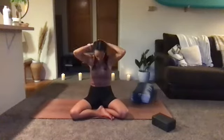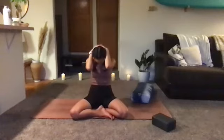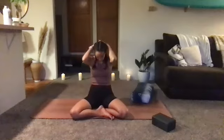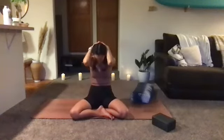And then inhale, open up through the heart, send your elbows wide, let your hands catch your head. Exhale, do a little rounding. Open up the back of the neck, around the heart. Inhale, take it wide, lift up your chest. Exhale, collapse back in towards yourself. And then breathe in, open up wide, take your arms back up to the sky.